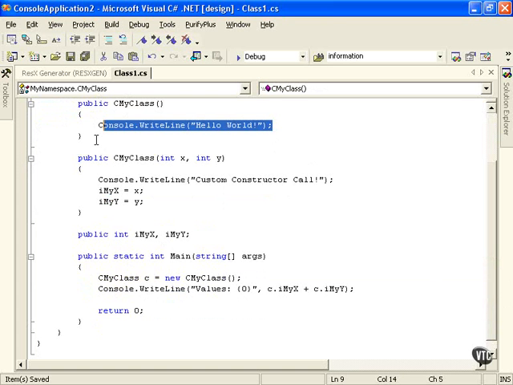In C++, you are familiar with destructors, and that is something that we can avoid in C#, but a destructor is going to destruct your class. Here we're just dealing with a default constructor, and then we have an additional constructor here. This is a custom constructor, and this is going to allow us to create our class in a different way. And we'll see that later in the advanced sections on working with classes.